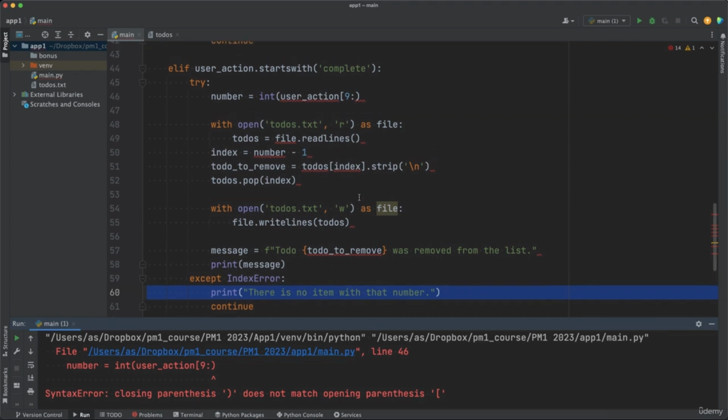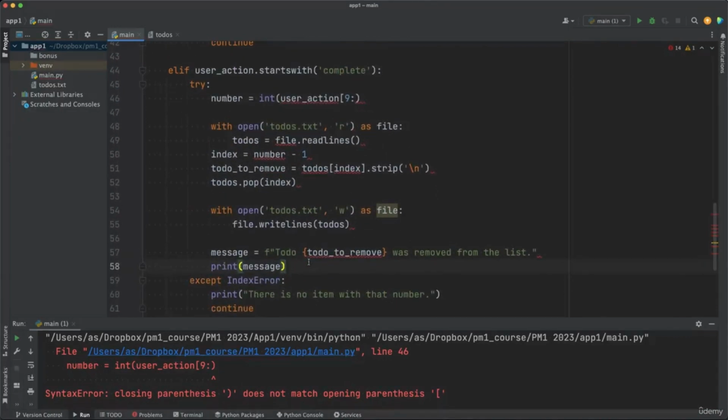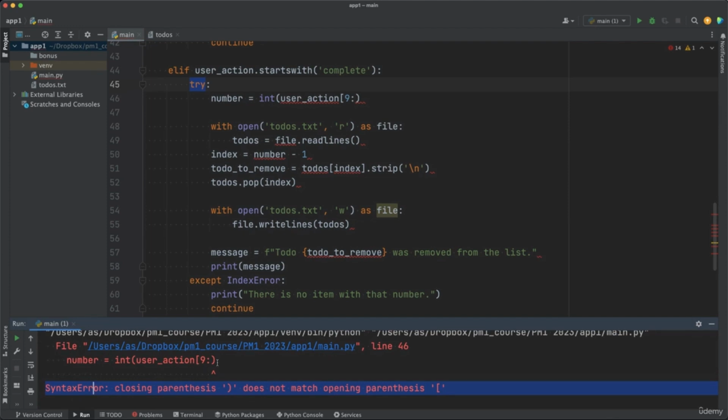Similarly, with the Python interpreter, there are two stages of that interpreter program. So first, the interpreter checks your code for syntax errors. It doesn't go into the logic of the code itself. It doesn't check conditions, it doesn't check try except blocks, so it just looks at the syntax. Modern IDEs also have utilities integrated, which are also able to check for syntax errors. So all these underlines that you see are suggestions by the PyCharm IDE. And then when you run the code, you get the actual source of the error, which in our case points to line 46, so that one in there, where we have a missing square bracket. So that is a syntax error.